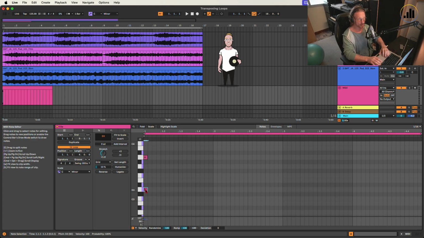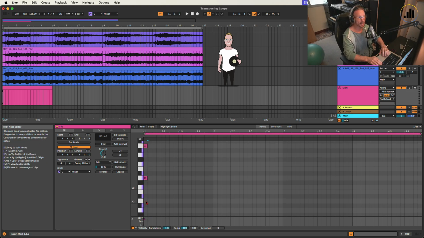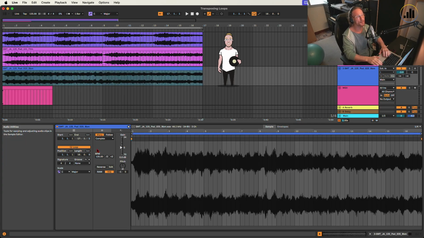Remember, if you're in D and you want to go to A, you can also go down 1, 2, 3, 4, 5. Then it's 5 down or 7 up. It doesn't really matter, but for instance, if you warp at Complex, which is the best warping, I think, for transposing musical tones, you can also use Tones. But for me, Complex always works really well. Then you can go either 7 up or 5 down. I'd rather go for 5 down because it's closer.